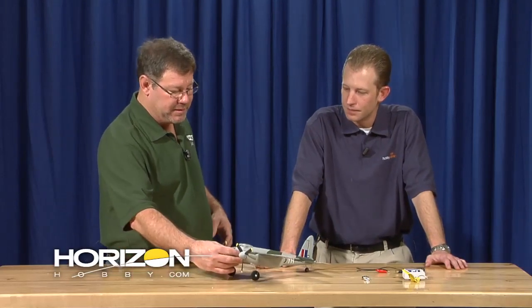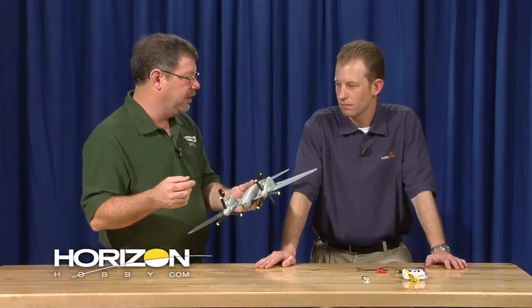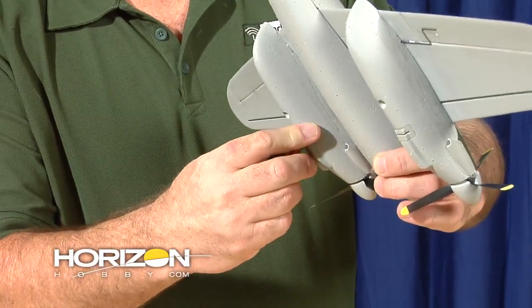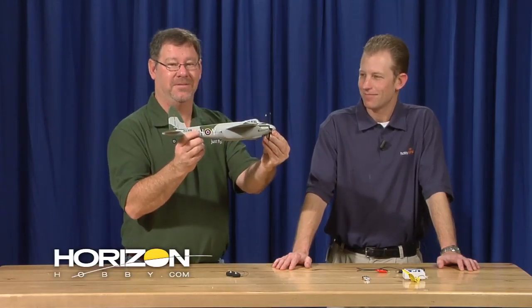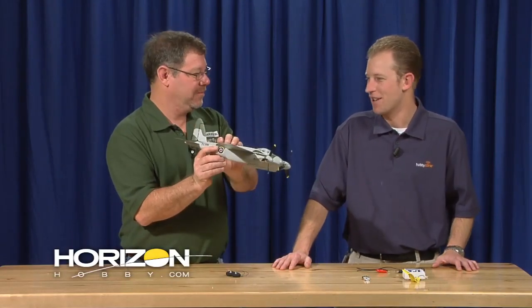In all the other ultra micro airplanes you plug the landing gear in, but on the P-51 and the T-28 they have a little clip that can be a little tricky. These, on the other hand, are just a friction fit — pop out just that easy. Simple and easy. Now you've got a really killer-looking Mosquito to fly around and enjoy. It just looks great doing the low passes with the gear off.